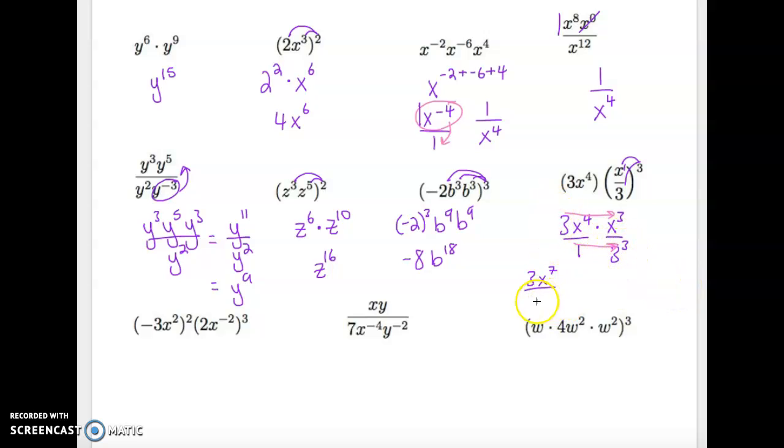Would just be 27. Yeah, 3 times 3 times 3. Yep, 27. And then the last thing you have to be able to do is reduce that fraction if you can with the coefficients. We haven't dealt with a problem yet that's had 2 numbers in it. So when you want to reduce the coefficients, your numbers, you can go ahead and do it in your graphing calculator. I'll just write it down here and then I'll erase it.